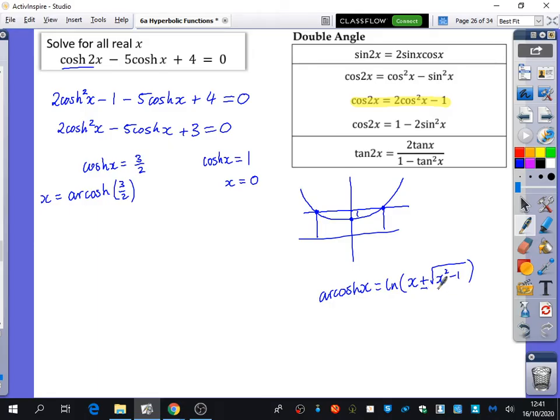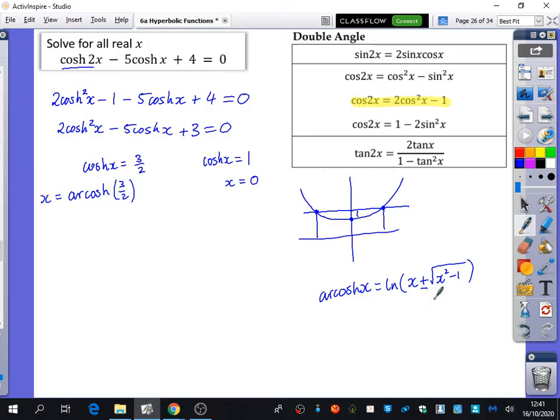The reason it didn't have the minus and doesn't have the minus in the formula book was what reason? When you draw the arcosh curve, it's to make it a function. Good. It was to make it a function because if it had this in it, it became a one to many. We couldn't do inverse function. We couldn't have the definition of a function. But remember, the formula book doesn't have it with plus or minus. If you're using it to solve equations, it will have a plus or minus. So we're going to do it both ways. We're going to do it with the symmetrical pattern, and we're also going to do it using the formula in two different ways.